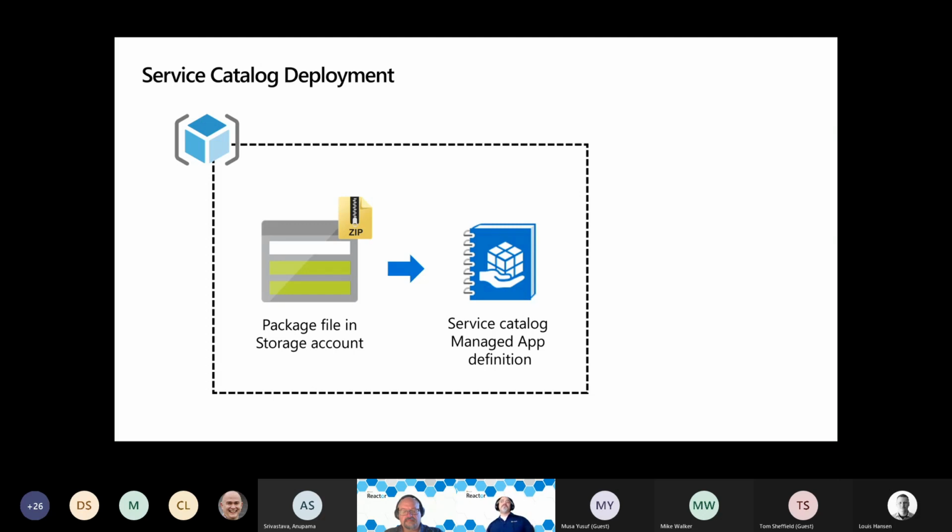And someone said, hey, maybe we should put this in the marketplace, the Microsoft Marketplace, and sell it. Maybe we make some money out of it. And you can do that. So the same service catalog application that you create in your company can be published as an Azure Managed Application and be sold on the marketplace.